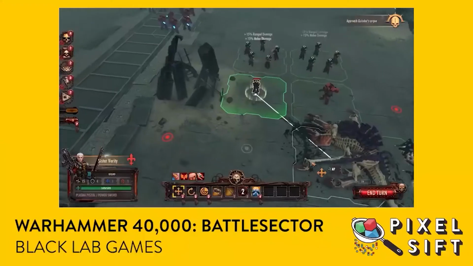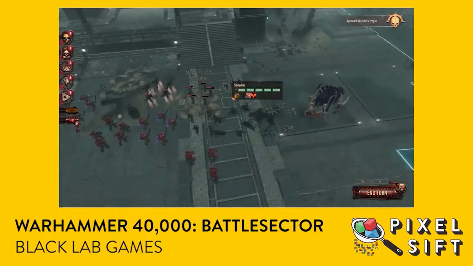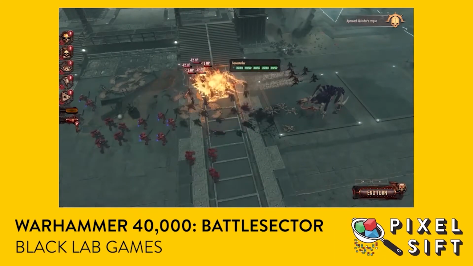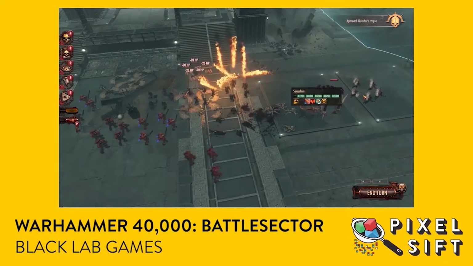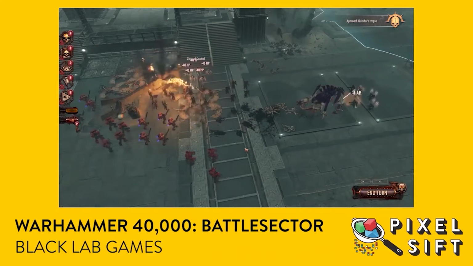For anyone who's familiar with the lore, it's set after the events of the devastation of Baal, which is quite a big deal in lore terms. So that's kind of where our game is set. And the tabletop Warhammer 40k game is a strategy game. How close is your game to the actual tabletop version in terms of how it plays?